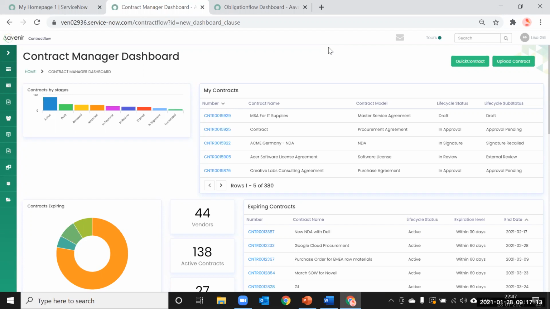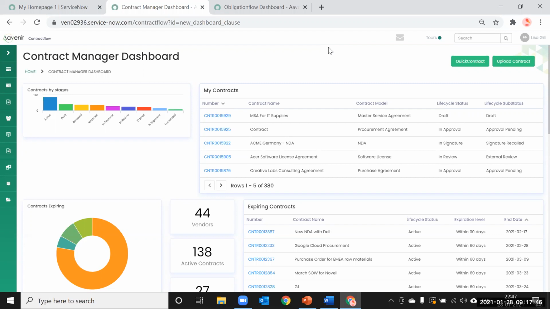You know, it could be on your own laptop, it could be on someone else's laptop. Some contracts can just be in email, and we all know how painful it is to search for even simple emails, let alone contracts. Now, the whole idea here is we bring everything to you consolidated in one single global centralized repository that is accessible from anywhere in the world, no matter where you are, as long as you have an internet connection.